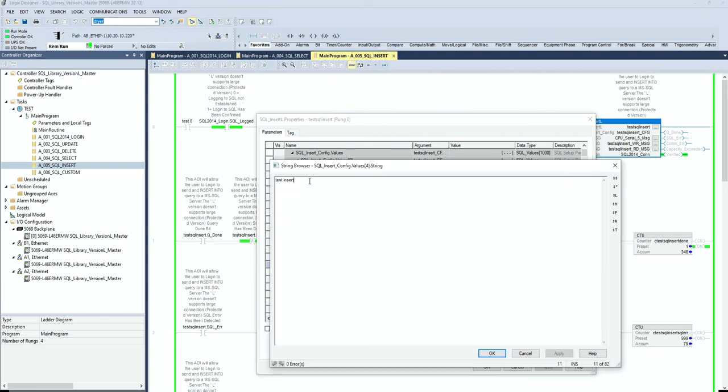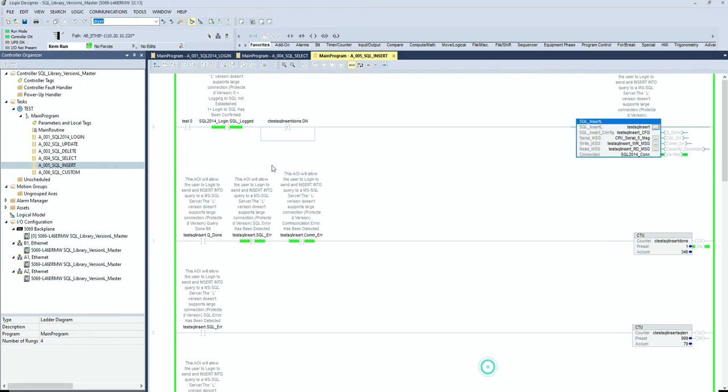I'm just going to put something here like hello world, this is SQL Library version L. Okay, I say apply, and OK, and then again I'm going to enable this.